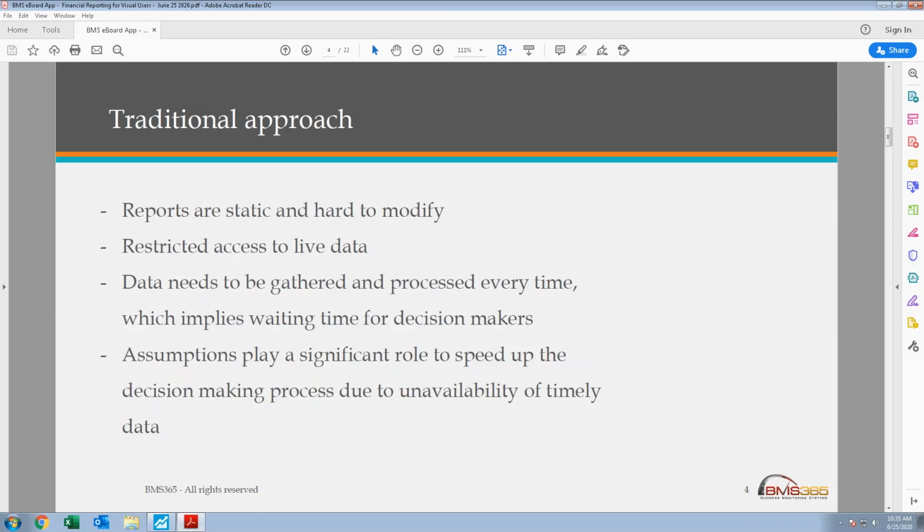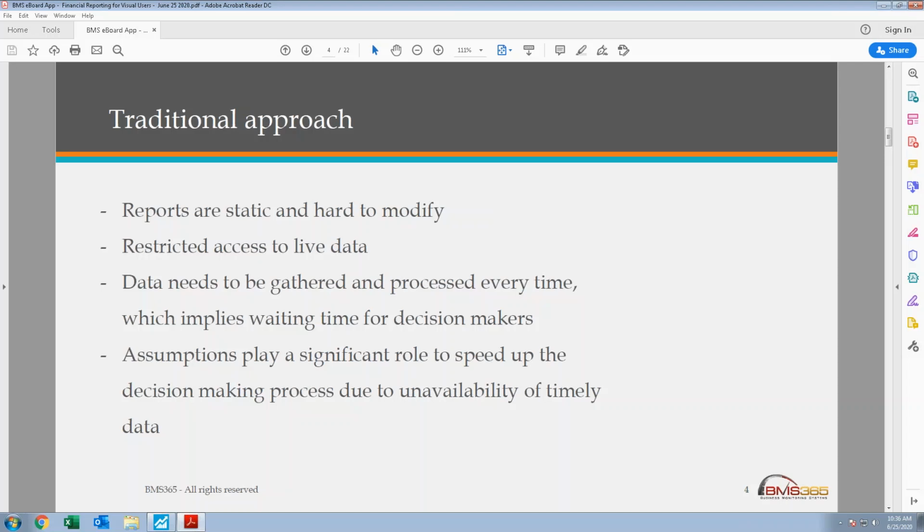So the traditional approach has been focused on reports that are static and hard to modify. As you may know, in Visual, we have the reports that you can print through the application and the QRPs that are basically the language or the technology used to modify those reports.